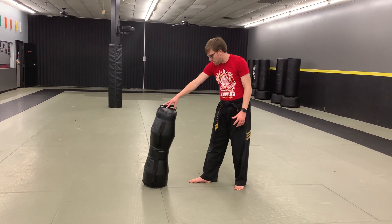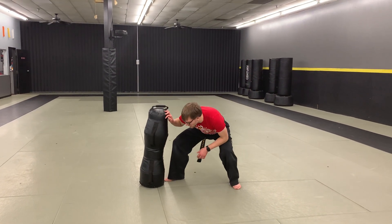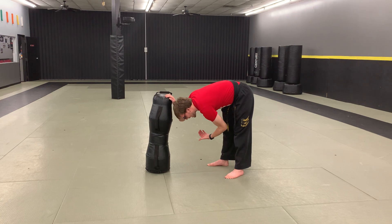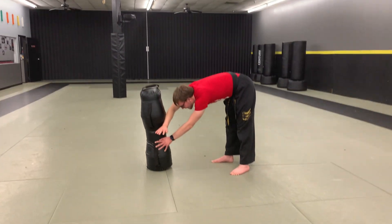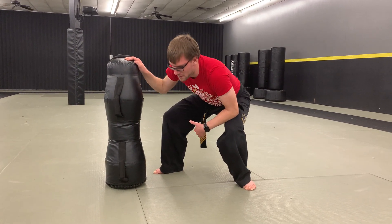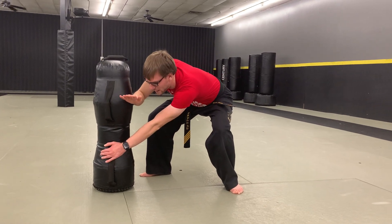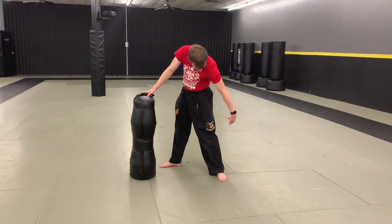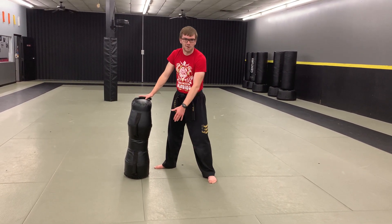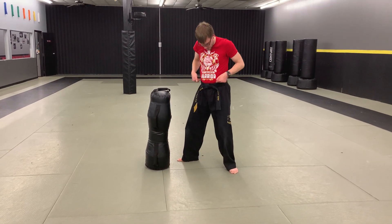We're here — I have my bag, pretending this is a person. What I want to do: if this is their leg, I'm coming down, squatting down. If I lean in, my head's in a bad position, I can get headlocked easily. So I'm squatting down, head up. One arm goes to where their belt would be, one arm goes behind where their closest leg would be, right behind the knee on the outside. If I go too high, too low, or on the inside, I just don't have as much pull or control. So I'm down, here, here, then pull the leg and push along the hip and follow through.